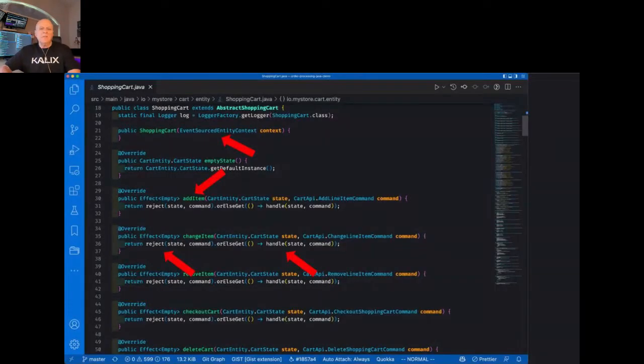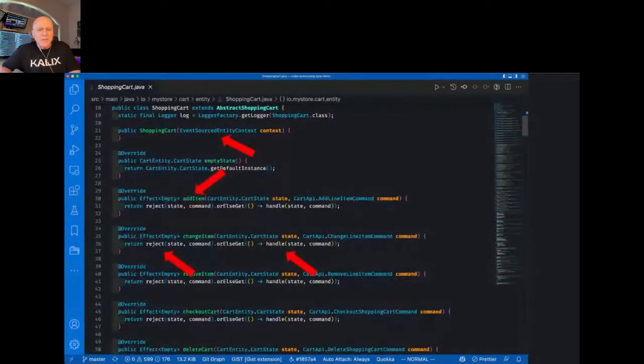So the implementation is a little bit different here in the code, but it's still similar in that the top arrow is pointing to, you can see that this is an event sourced type entity. There are different commands. Now in this case, of course I designed this as a developer: what does my entity do? What commands does it handle? What events does it emit? That's all my design or your design. We decide how these things look and how they behave. But in the implementation, you can see the second arrow down, there's an add item, then there's a change item. And again, this is my code. I wrote it this way. You don't have to write it this way, but this is my style, and I like it.